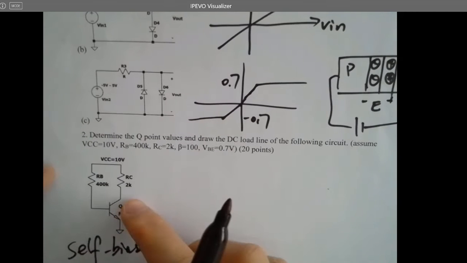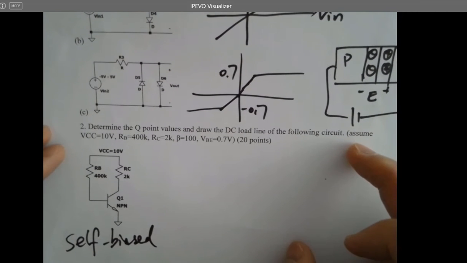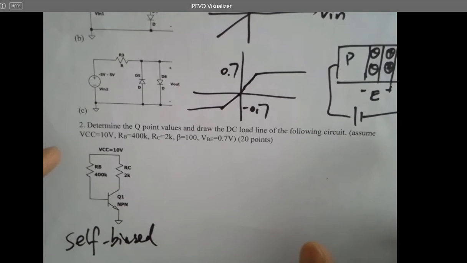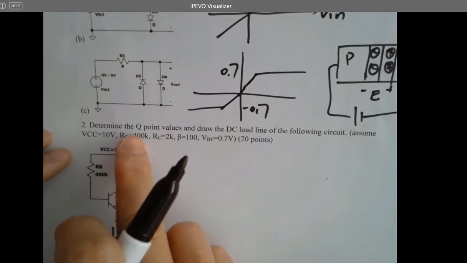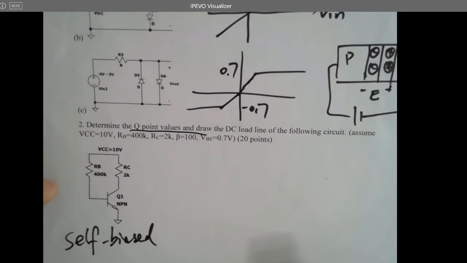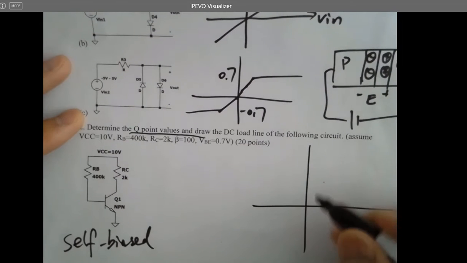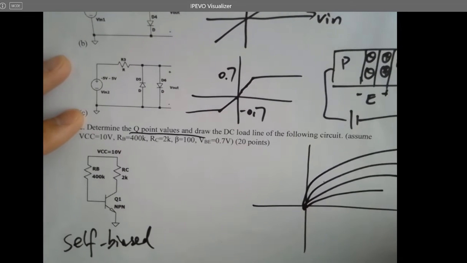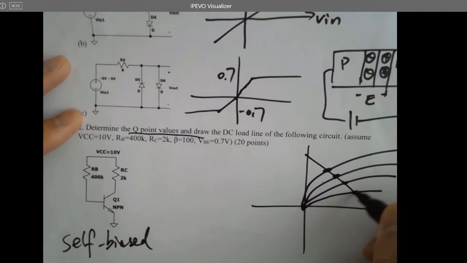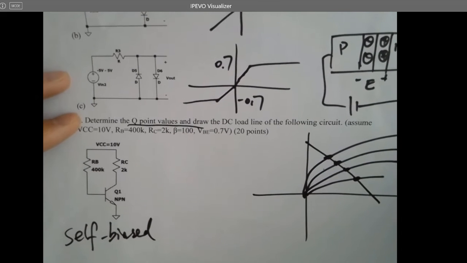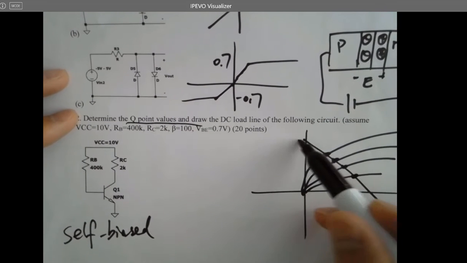However, this has been biased already, and it's not asking you to design the circuit, which means you don't just find the max and divide it by 2. Of course, that's a better Q point to use. However, it's not asking you to design it. So directly use the Q point values already being used for the circuit. All these points are Q points, but not all of them are the best. There's probably only one you want to use, which is 50% of max right here.